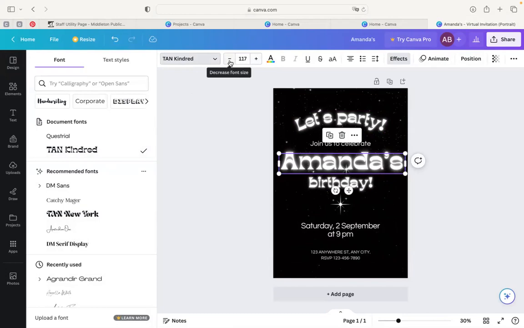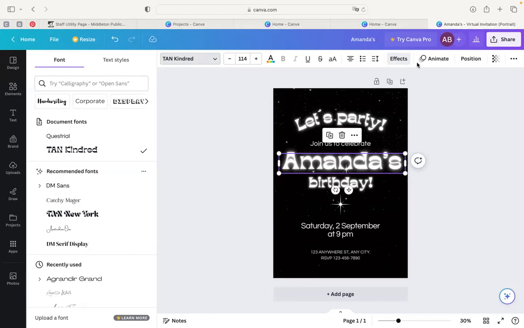The size for these types of projects is not always going to correspond to what you think the size should be if you were making it in Microsoft Word, because size 114 in Microsoft Word is going to be ginormous. But here it's tuned to that size, because this is a virtual invitation, and they do it all for you. You can change the color. And if you are able to bold anything, then you also have alignment. So if you want it to the left, to the right, to the middle, they have bullet points, spacing.